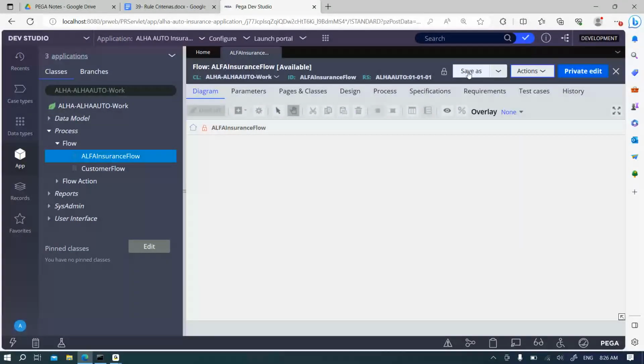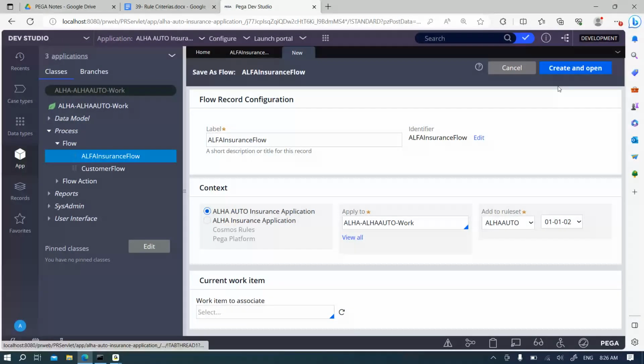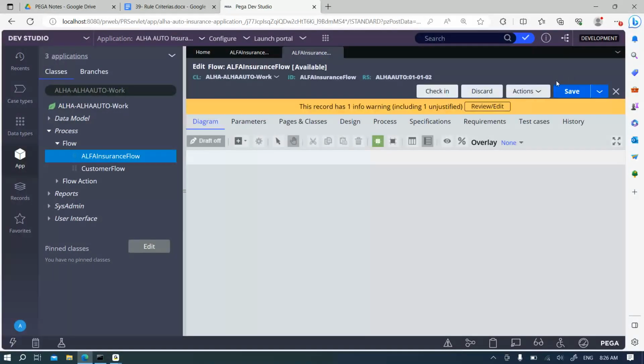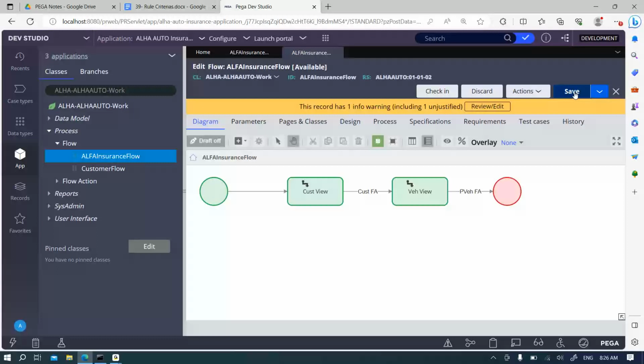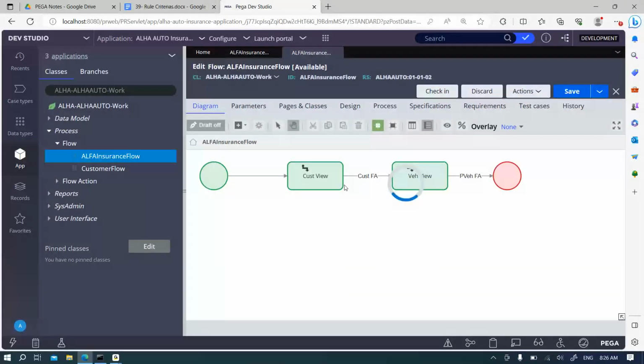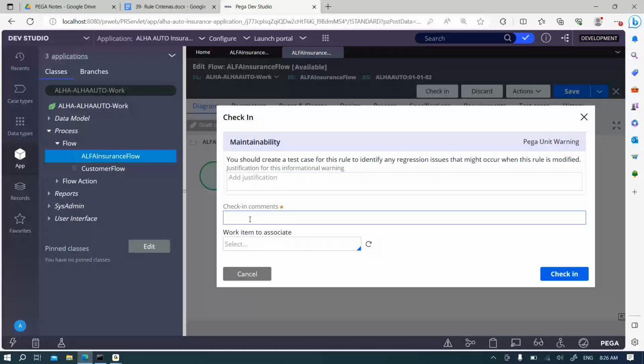Sometimes we need to use save as, and move the rule to the new version. Sometimes there is a server issue, so move the rule to the new version and check in.